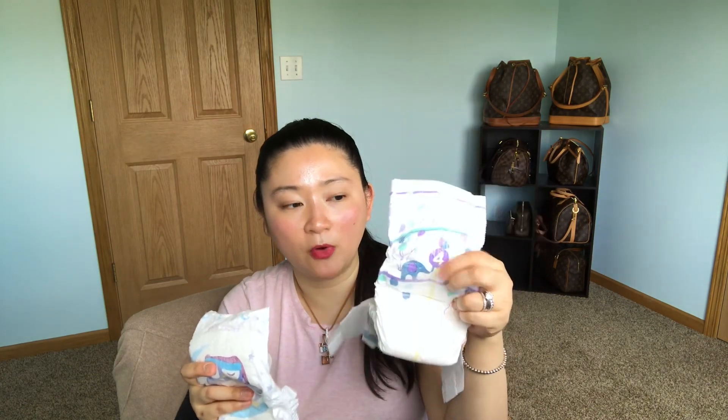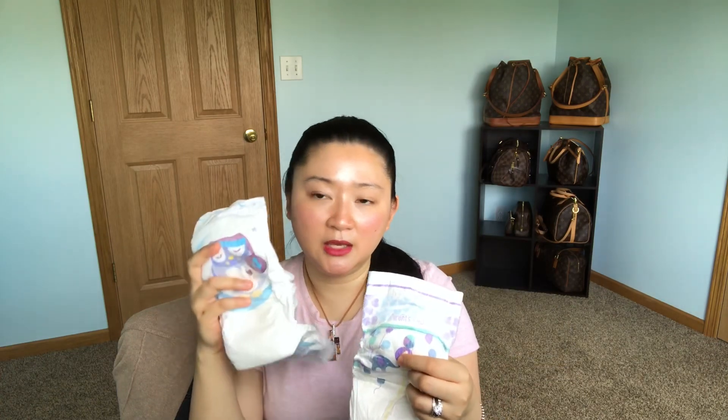The regular size four feels a little fluffy, but the overnight size four definitely feels a little bit more dense — probably 50% thicker than the regular. I was really contemplating purchasing the Huggies version, but because I had that little hack — raising the top and making sure I change his diaper right before he goes to bed — that has helped a lot. Has it been foolproof? No, there have still been times when it went through.